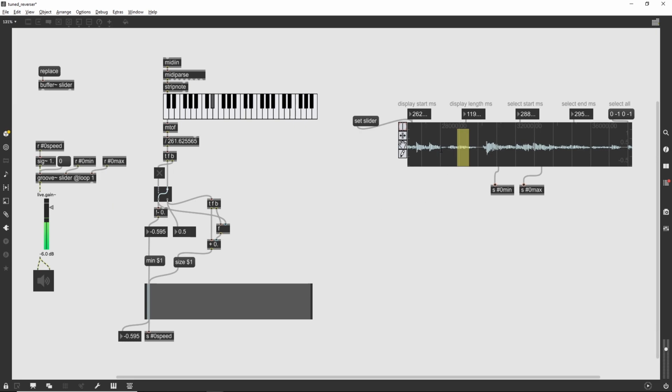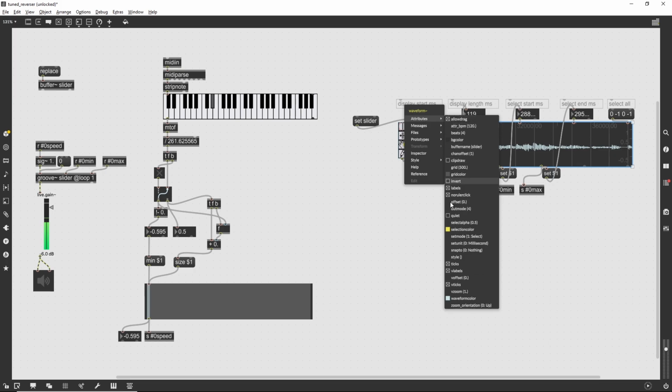If you don't think about it, then the point at which the loop loops can end up clicking, because it can result in an immediate transition between sample values. There are a number of ways that we can potentially remedy that. One is within the waveform object.